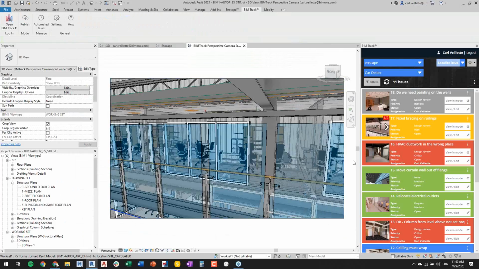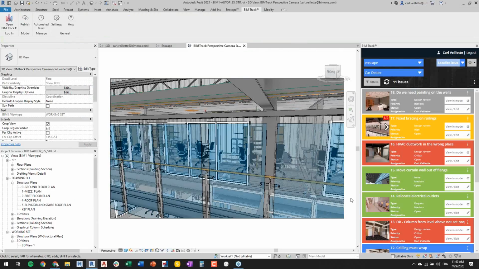Just as a quick precision, if I can, Carl, I did answer that through Enscape. I did not go to the BIM Track viewer or the app in Revit. I was actually in Enscape answering the comments, and I'm still sitting in Paris, and Carl's sitting in Quebec City. Yeah, exactly. And Daniel doesn't have to leave his software of choice, which is Enscape, because he's an architect. So directly in Enscape, he can go about commenting and updating the viewpoints, making comments on the materials, things that require coordination or approval in this case.